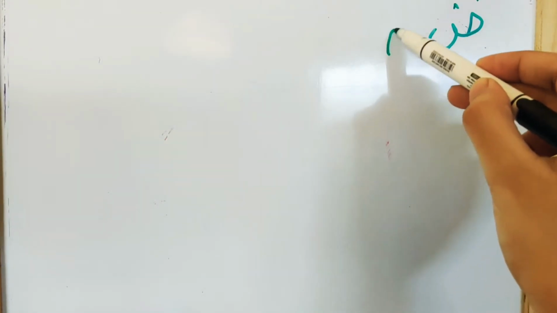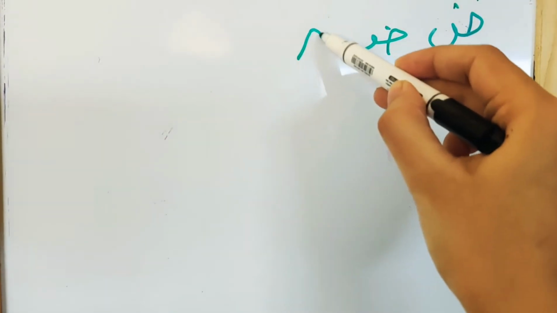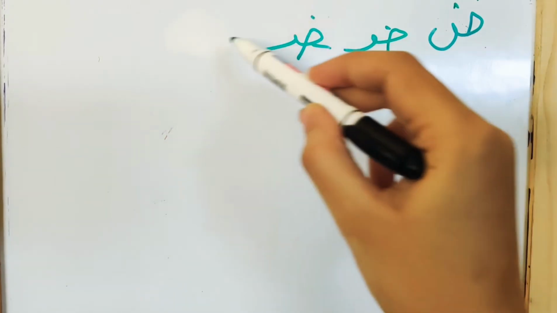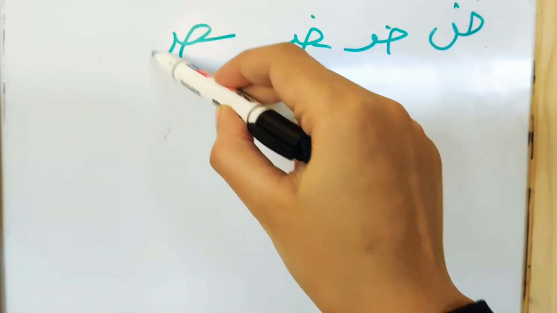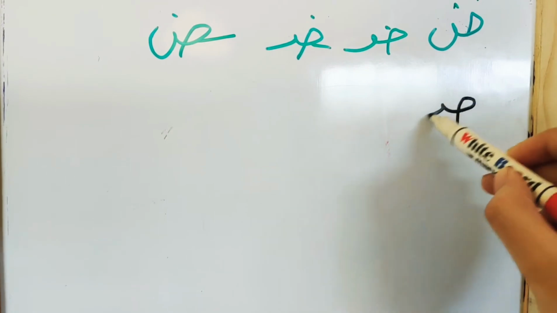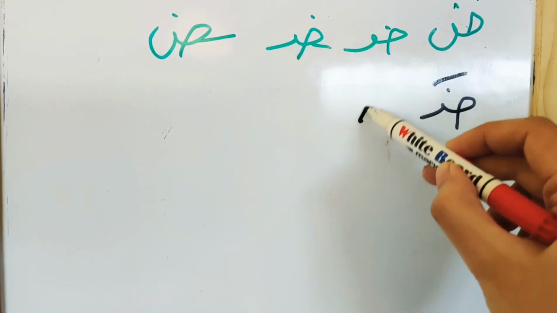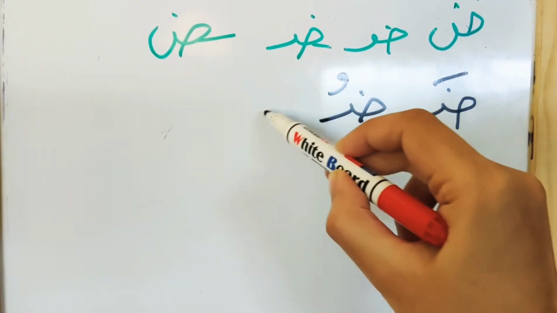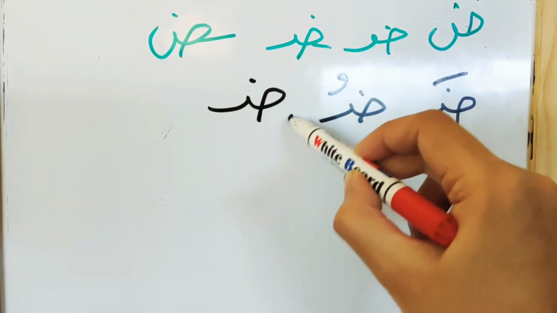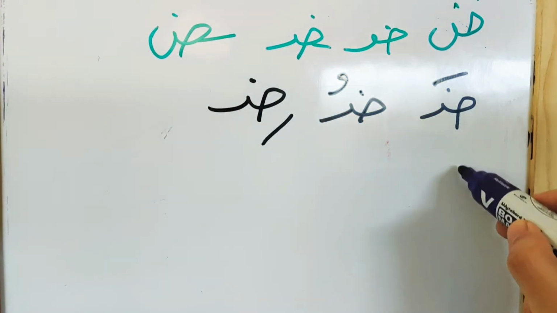Alright, today we're going to study the letter Lad. It's like D in English, but way more pronounced. This is how I write it in the beginning, middle, and end. Don't forget to put the connecting lines. If you don't know what I'm talking about, connecting lines, why are we at Lad?